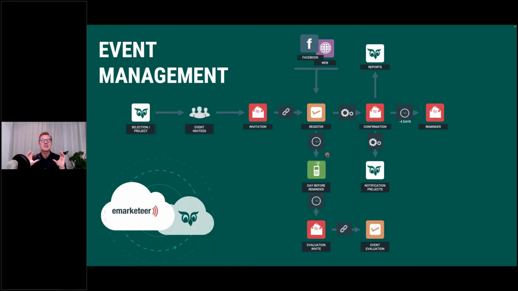Okay, so these are just some of the ways that you can combine all of these different components to make a seamless event flow. The neat thing is here, all of this can be set up prior to the event. You can schedule and automate everything. So once this is set up, it just runs on autopilot. The communication to the invitees, the confirmations, the reminders, the communication to SuperOffice, everything happens automatically. So you can focus on your presentations and speakers and catering and all that other stuff that goes into the event, right? So let us have a look at how a flow like this could be set up in eMarketer.